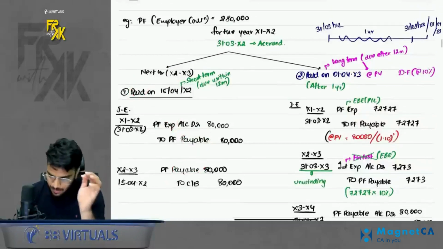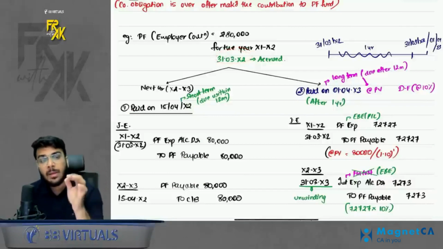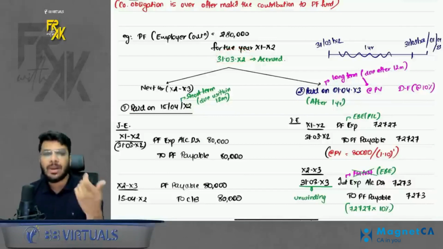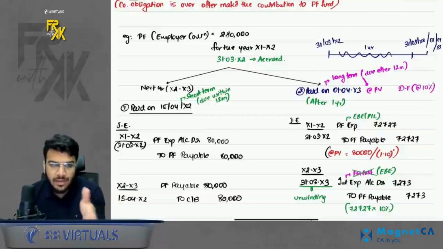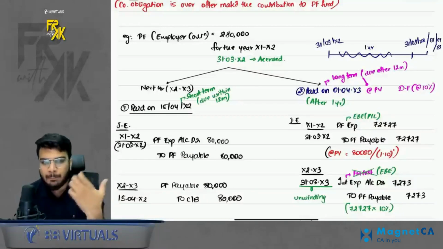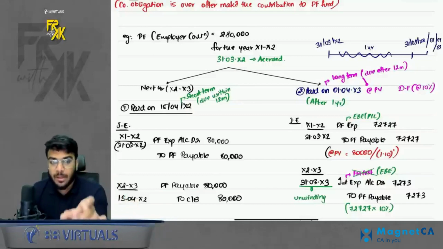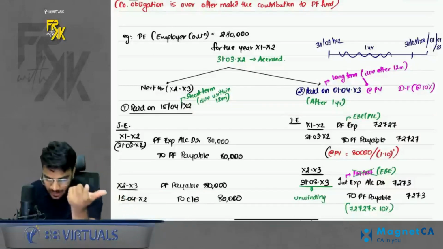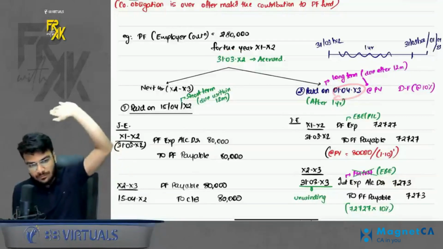Normal logic. But the main part comes here. When it accrues in the current year, but it is payable after 12 months. It is due after 12 months. Then what to do? In case of PF in real life, it is not applicable, but I have taken a hypothetical situation here. Let's say a payment accrues today, but it is paid after 1 year. So if accrued on 31st March 12, but paid on 1st April 13, after 1 year.